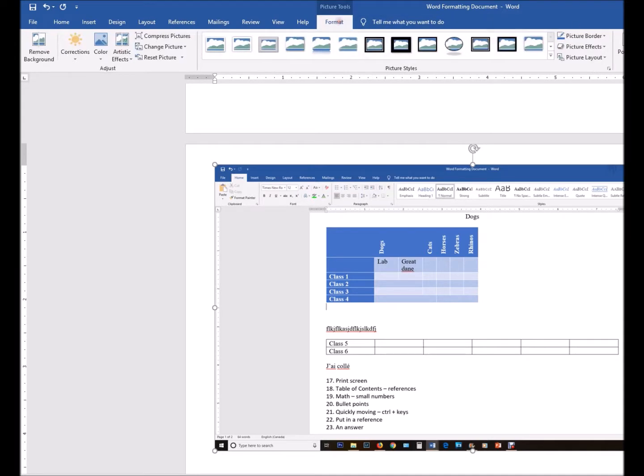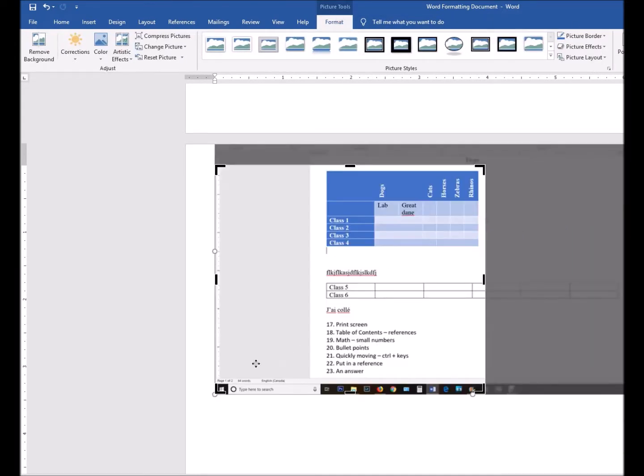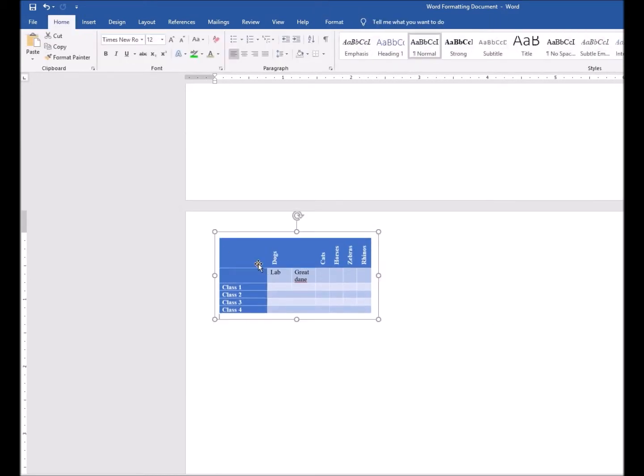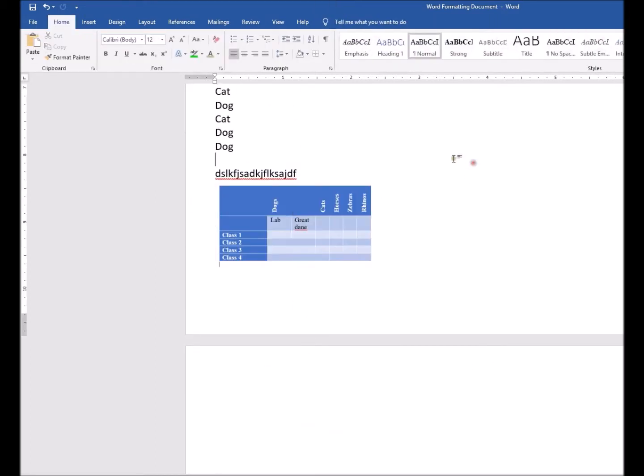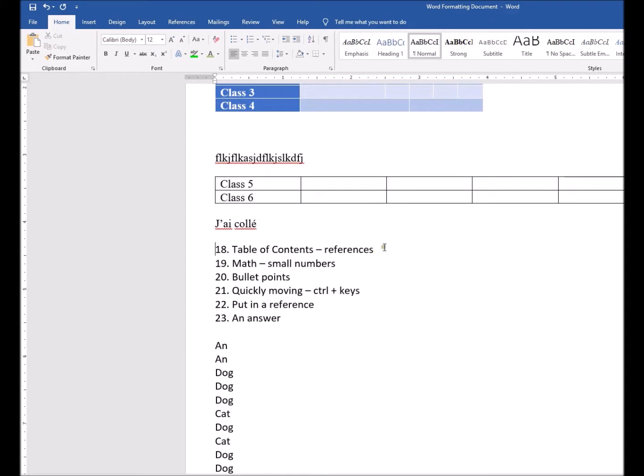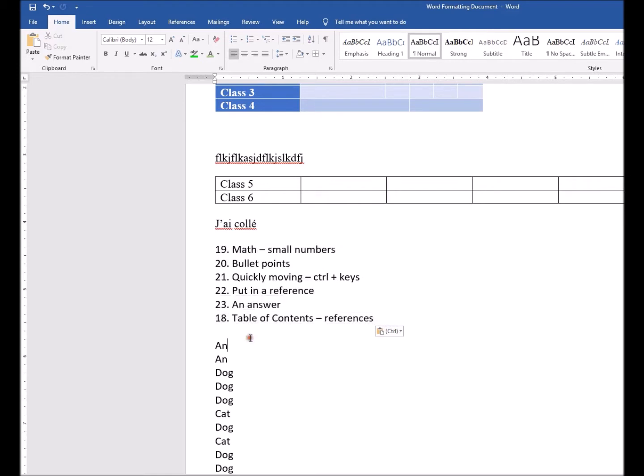So I'm going to format it. I'm going to crop this to what I want it to be. And there we are. This is a really handy way to get around a Google picture that won't copy onto your clipboard. You just print screen the picture and there you go. It's not as good quality, but so be it. Okay, print screen. I'm going to leave the table of contents for the end because that's longer and harder. Let's do easiest to harder first.